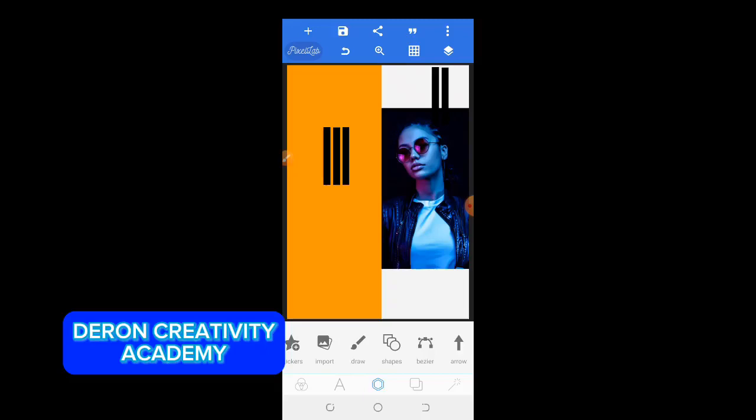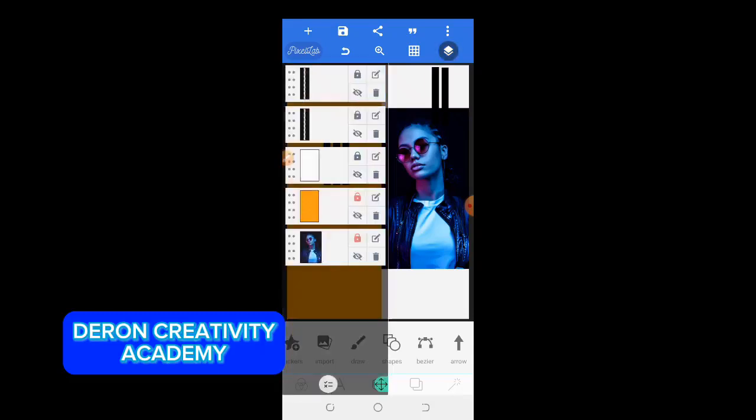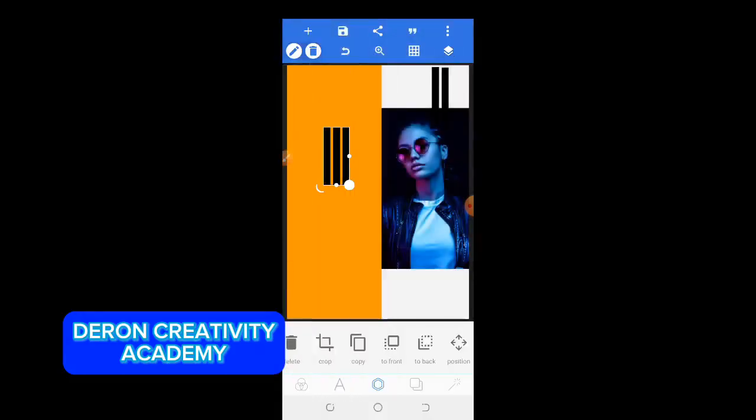Absolutely. So once I'm done positioning it and I'm okay with what I have, I'm just going to go back to my layer panel. I want to match these three shapes together. I'm going to click on the layers I want to match, which is this and this. I'm making this a single layer now. After that, I want to copy this layer once again. These shapes that I just matched. Click on copy, and I have this.